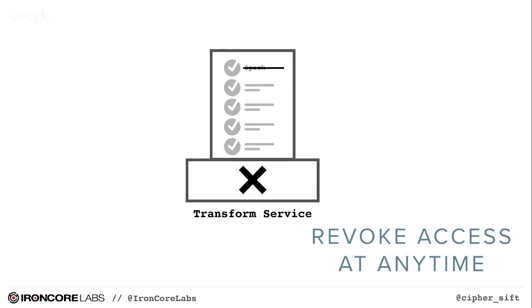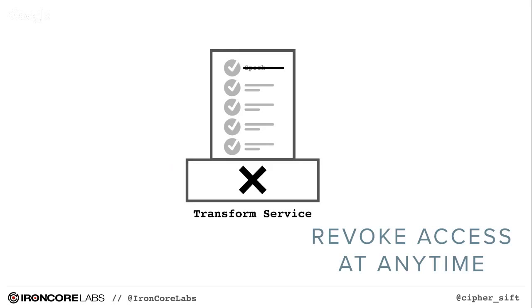And so how this works under the hood is that you always need to make a call to the transform service if you are going to transform something. Let's say I want to share something with Dan. I'm transforming data that's encrypted to Madison, and I'm transforming it to Dan, right? So in order for this transform service to work, Dan's name needs to be on this log.